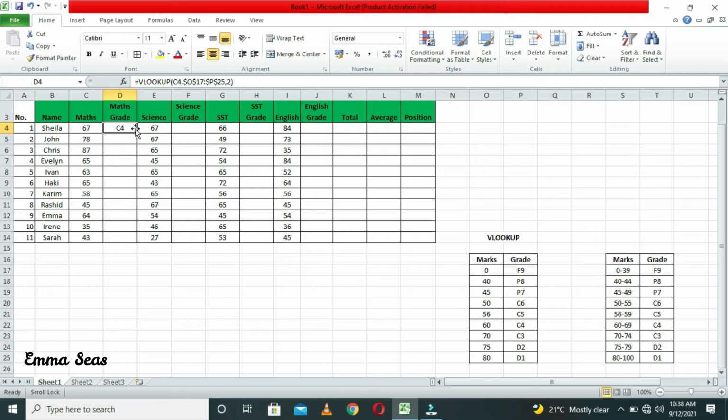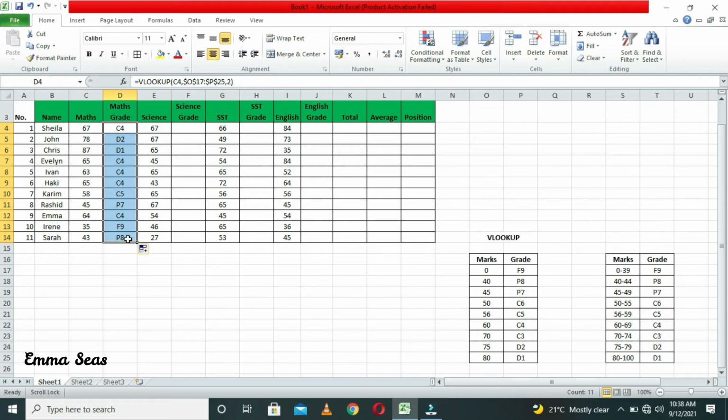A credit 4. So once you fill handle, this is what we call fill handle. You left click, then double tap at the bottom right corner, or you just drag down.